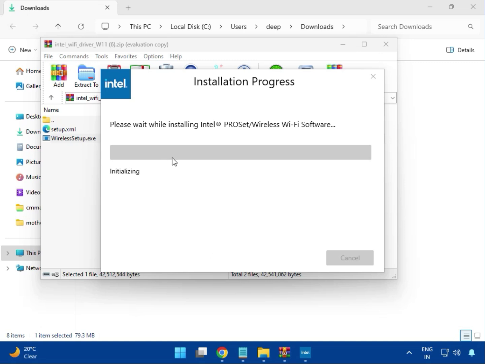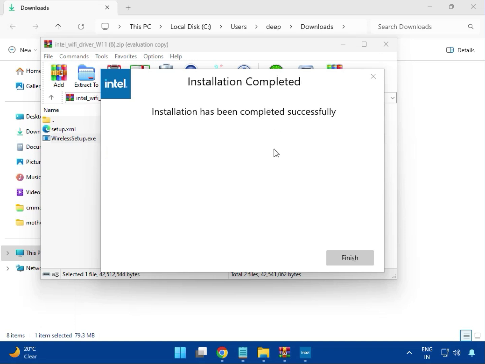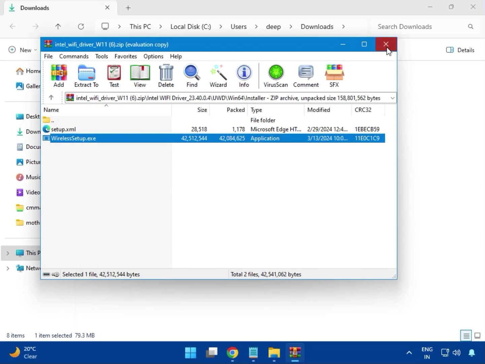Now you can see it starts installing the Wi-Fi driver, the wireless driver of this motherboard. And then click finish and then close.